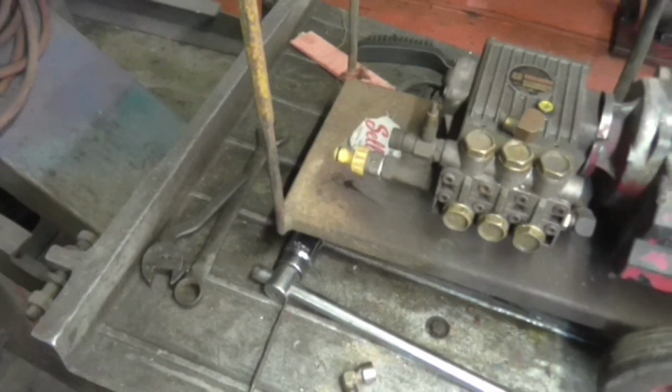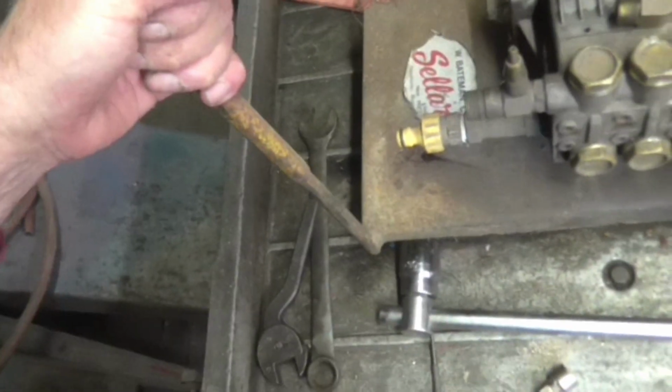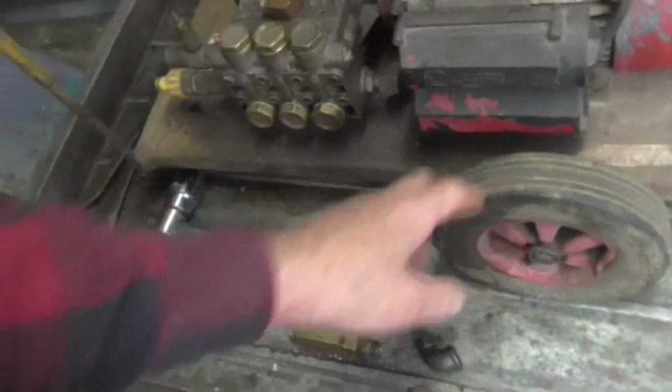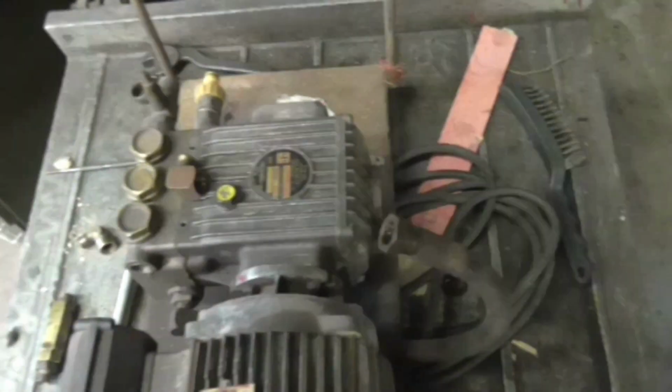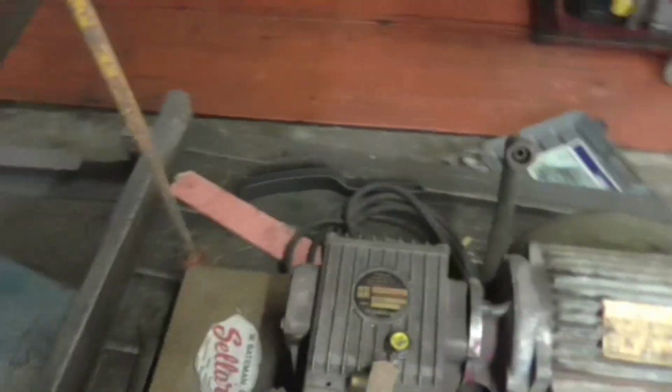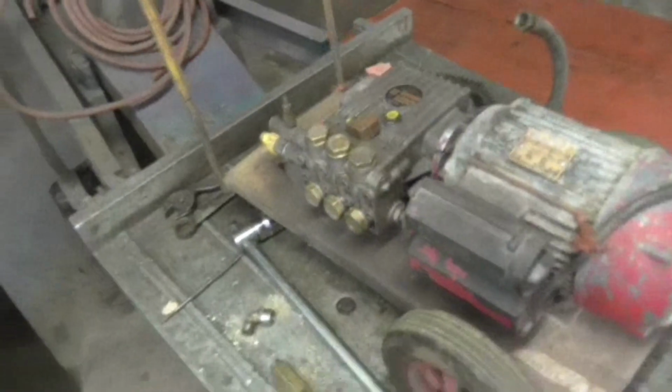Here's a piece of brilliant engineering, not right. They've put the handle on the wrong end. Right, so what you've got here is a little foot, and what you've got here is two wheels. Now if they put the handle on this end, you'd be able to tilt it back like that and push it around on its wheels. But because they've put the handle on that end, you have to pick it up and drag it like that, and it's a complete pain in the backside. But there you are, and it's British as well, I'm embarrassed to say.